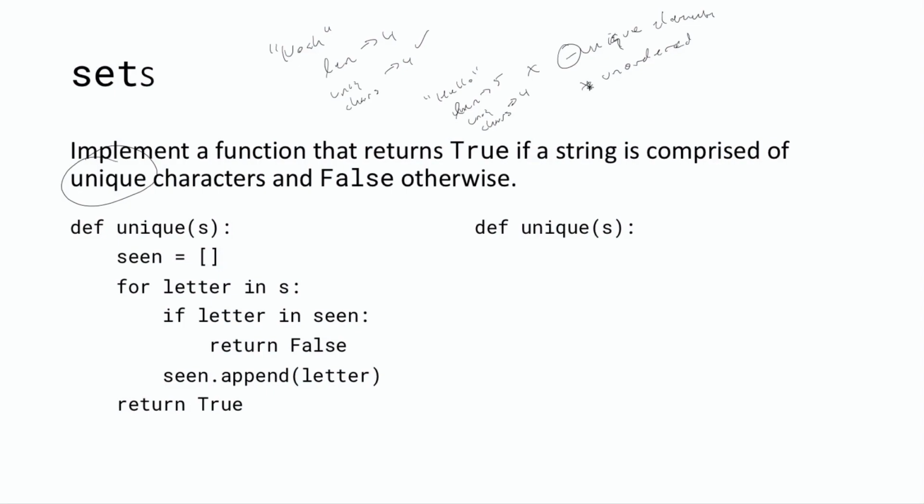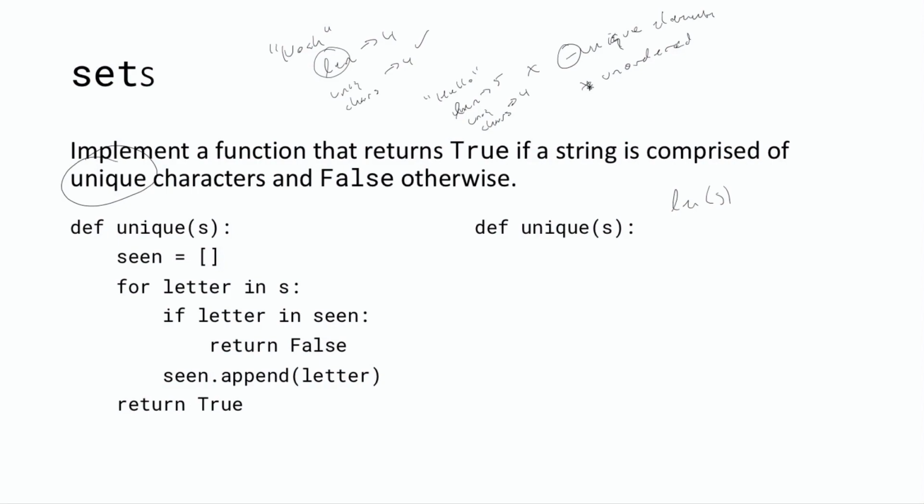The idea is we find these two numbers, and we compare them. If the two numbers are equal, if the length of the string is equal to the number of unique characters, we know that it's a unique string, and we want to return true. If they're not equal, it means that there is at least one repeated character, and so we'd want to return false. And so the question is, how do we generate these two numbers? Well, the first one is super simple, right? If we want to know the number of characters in the string, we just do len s. So basically we want to compare len s with something else.